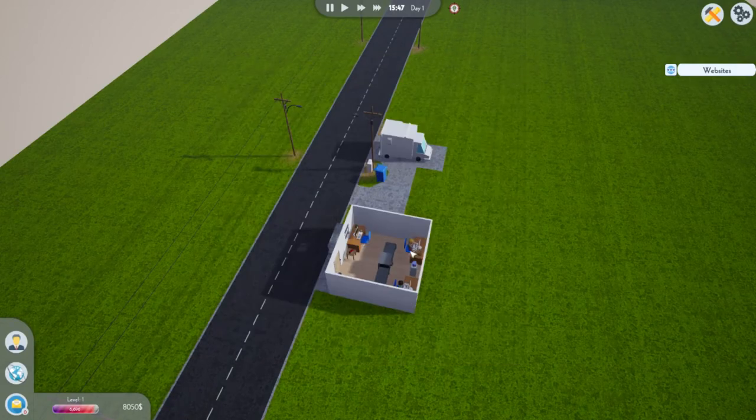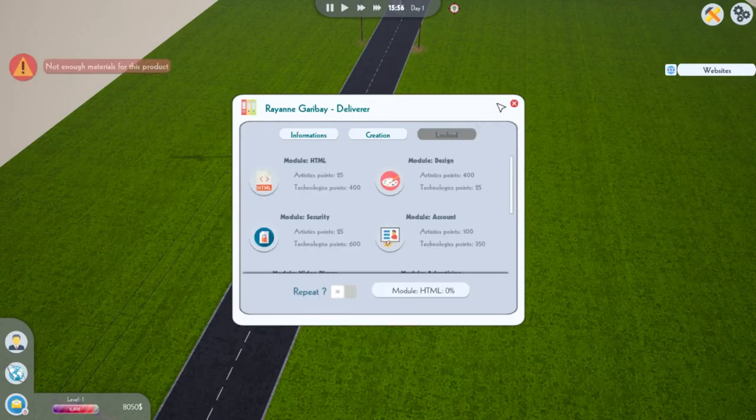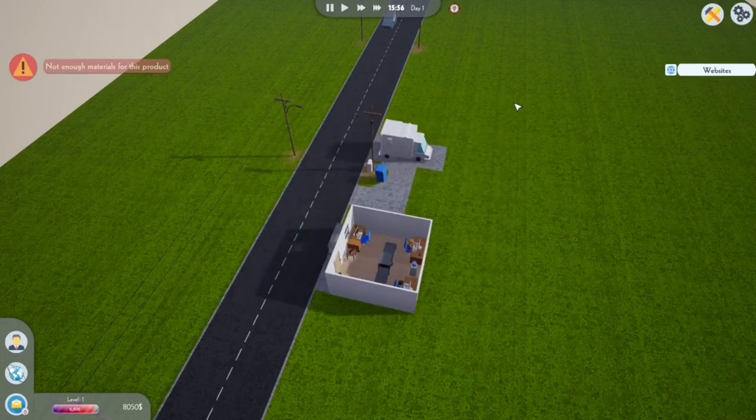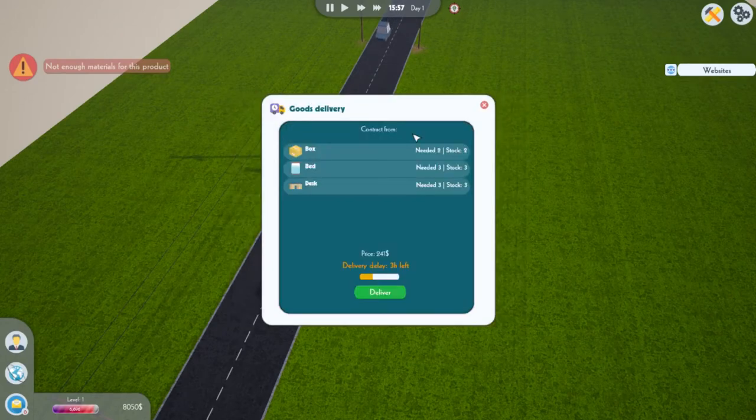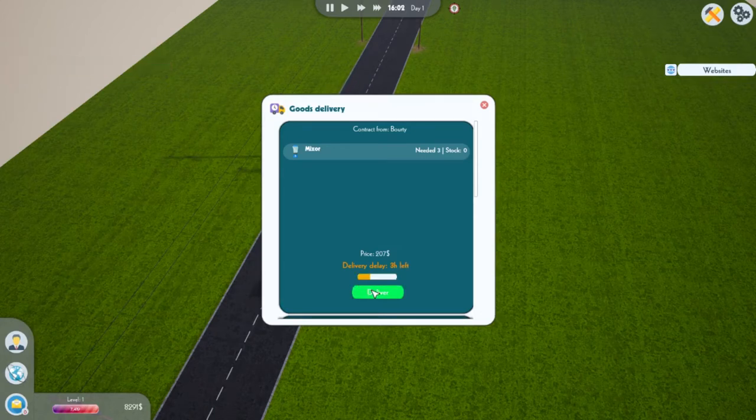Okay, and can I order website stuff with you? Not enough material for this front. What am I missing? Oh, are all three done now? Yes, they are. Okay, deliver. Mixor. Okay, let's do one more contract.